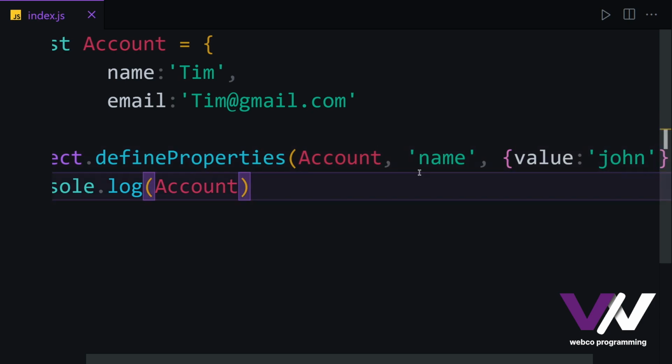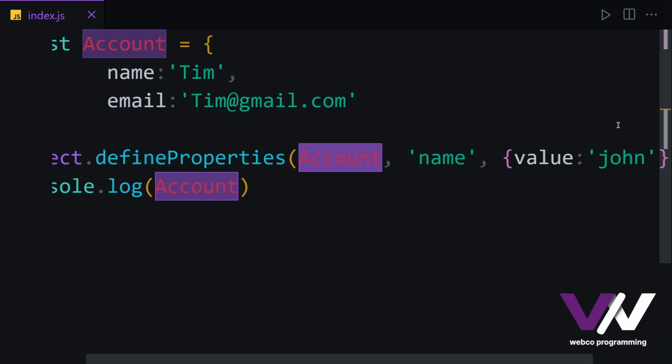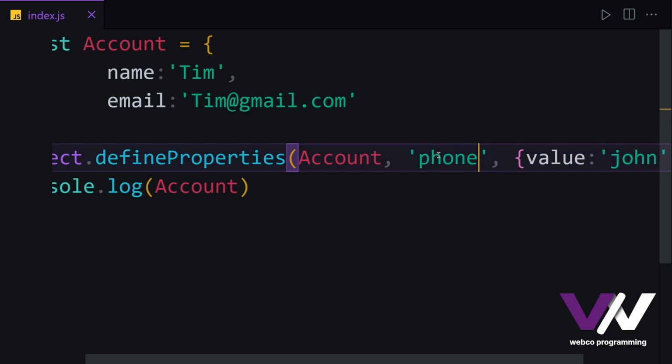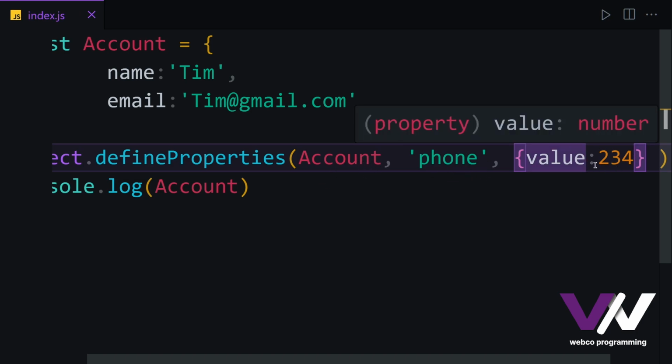And by using this method, we're going to change the property of name in the account to be John. Or if there is no name, it's going to create the property for us, make that name, and pass the value of John to that. So if we have, for example, this phone right here and have a value of some numbers right here, it's going to create our phone property inside of our account object and give the value of 234 to that.